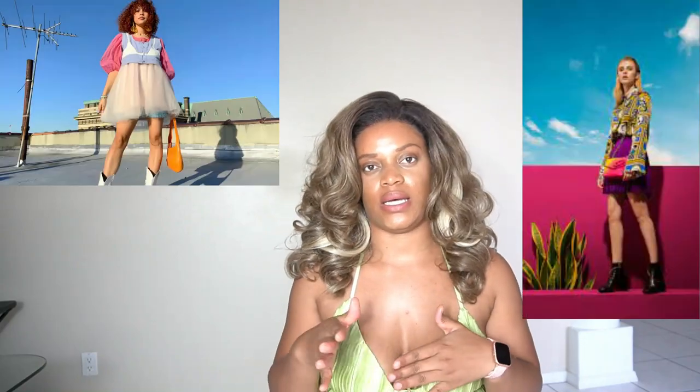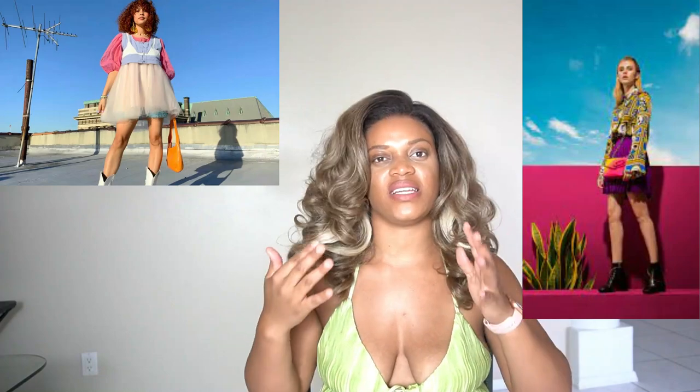There's also a maximalist trend going around — mixing super bright colors with bold prints like zebra or cheetah. The minimalist era with the Yeezy/Kanye sweats vibe is still around, but the girlies are definitely leaning into maximalism now: bright bold colors with bright bold prints. I'm not a maximalist myself, but I'll be incorporating bold colors into my wardrobe. To the girls who can pull off the full maximalist look — I salute you, we all look bomb.